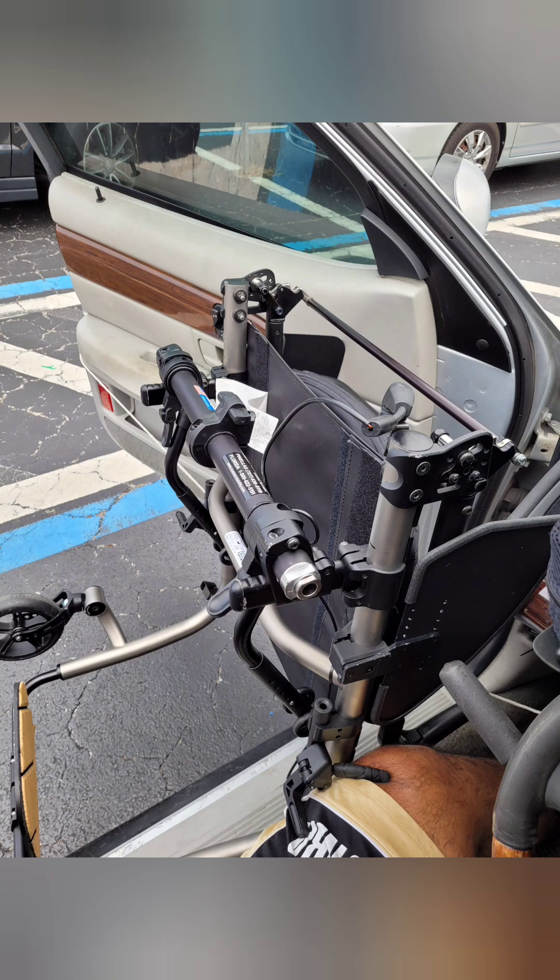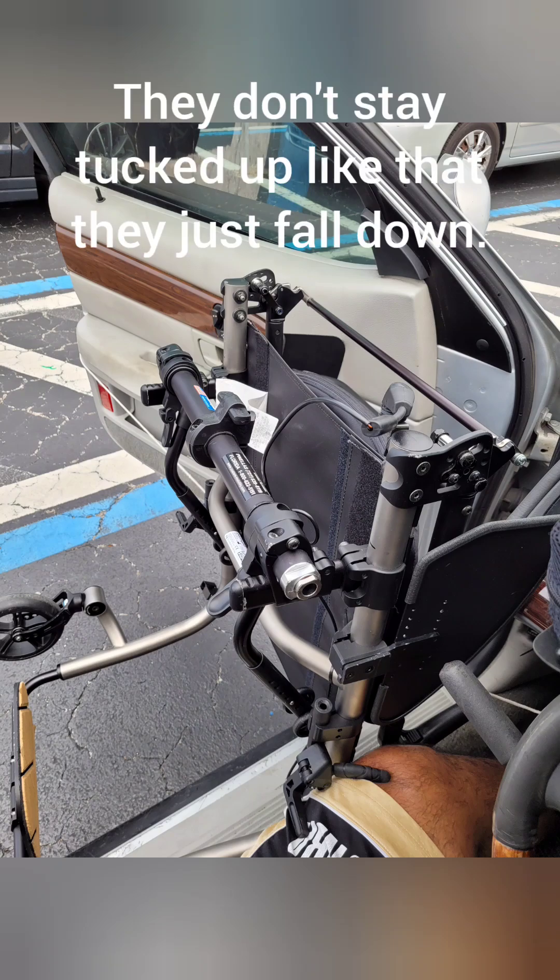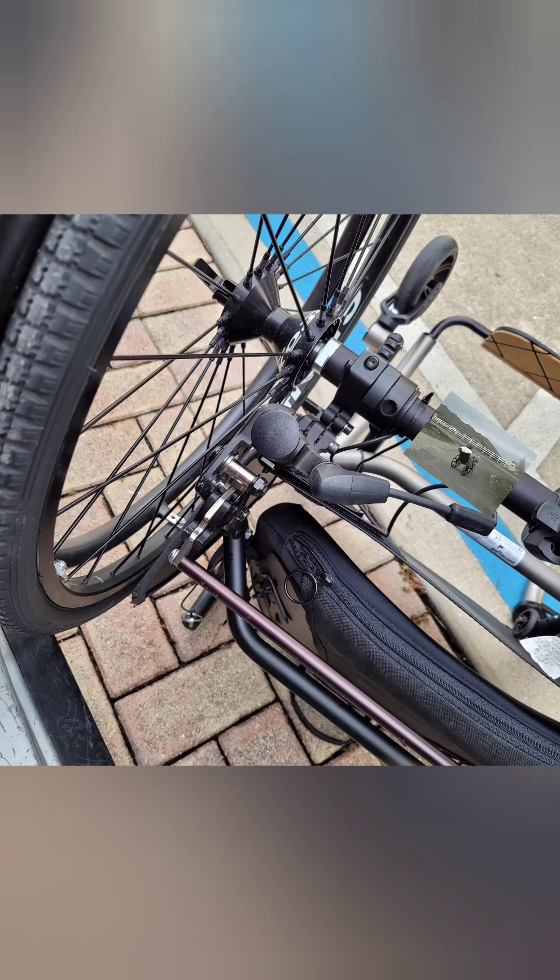Here's a view of the smart drive dial wire on the bracket on the back of the chair, and you can see the wire sheathing is already pulled back from dragging it around. Then take a look at the wheelie bars — I like the flip-up wheelie bars, although they don't stay in that position. I'd like to keep them on the chair folded up, but I just don't run with them. It would be nice to keep them flipped up so if I need them for whatever reason, they're there. That dial connector, magnetized onto that little L-shaped bracket with the wire kind of how it's run — I liked it, but it just was not going to work.